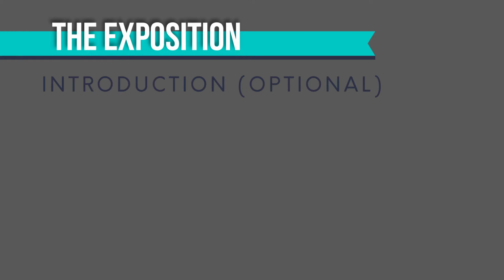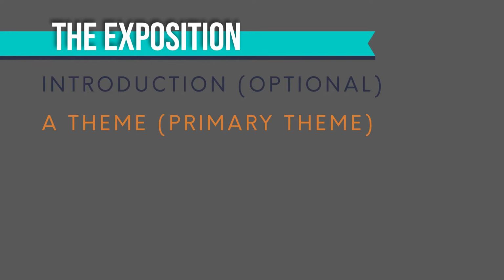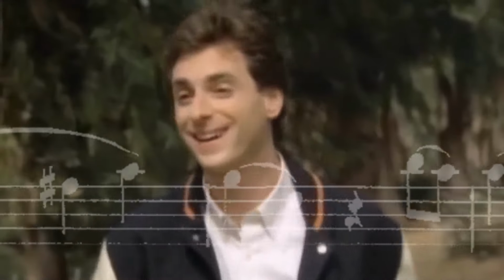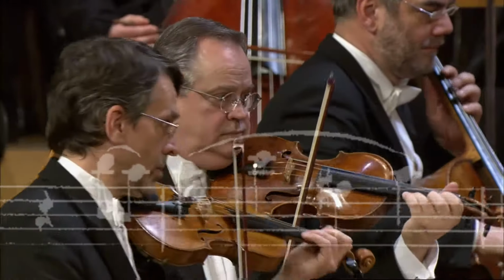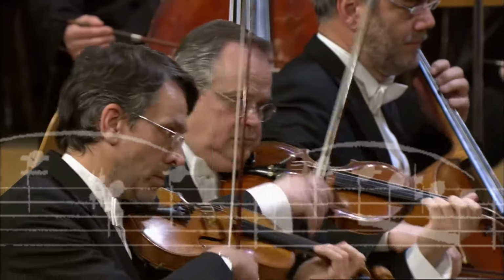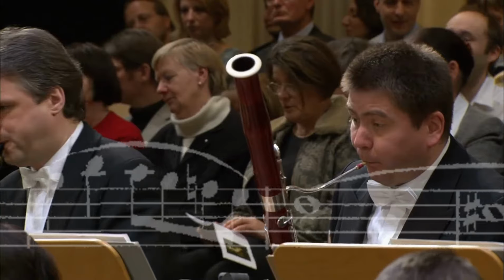While there sometimes may be an introduction, we'll typically start off with the A theme. This may also be called the primary theme group. Let's imagine this is the main character of a story. A book, TV show, movie, whatever it is. We get introduced to that character, and this is called the exposition. This theme will be in the tonic key. Our main character is at home.